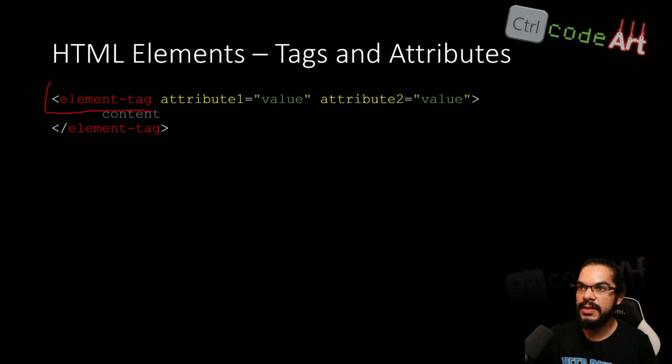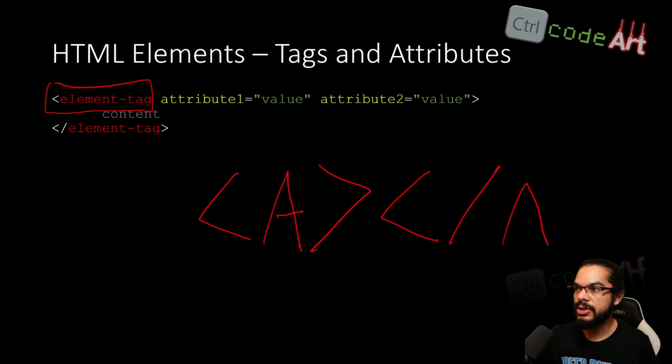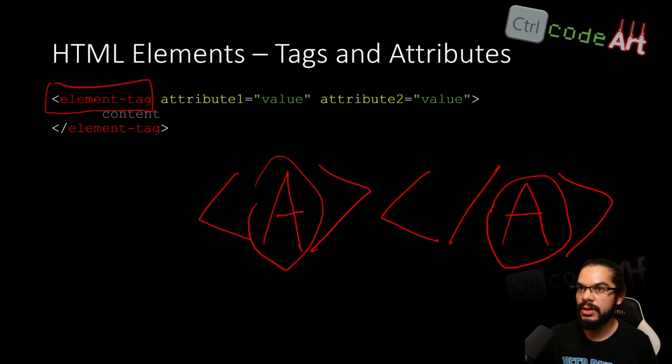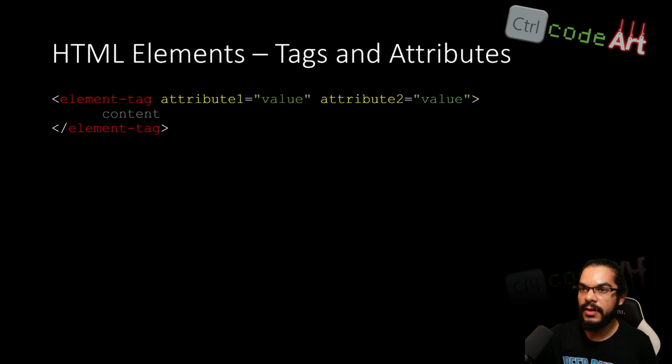This is an element tag, which you place between these two symbols. So here you can have an A, for example. And then you need the closing tag, which is the same thing that goes inside of here, but using this symbol. Then optionally, you can have attributes, which are key value pairs. So you can have an attribute name, the equal sign, and the value here, and another attribute. And inside of all these, you can have the content, which can be another tree structure of more HTML elements.